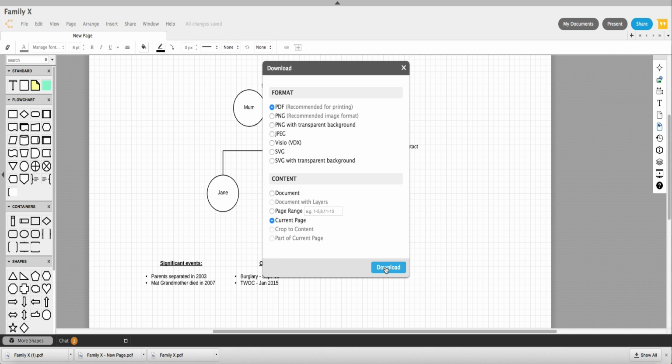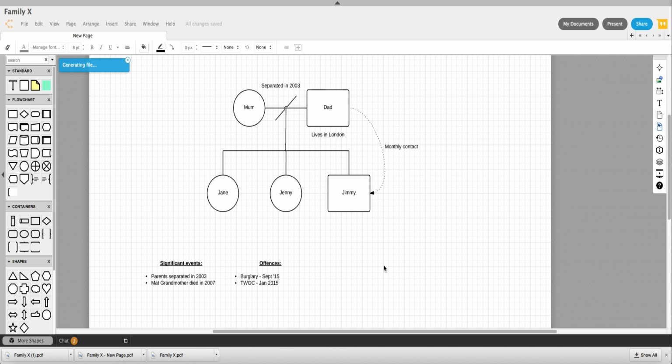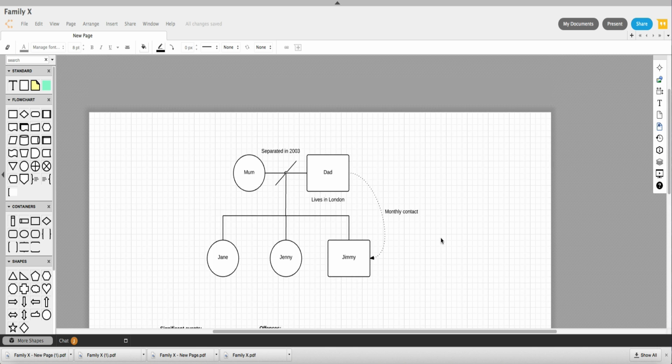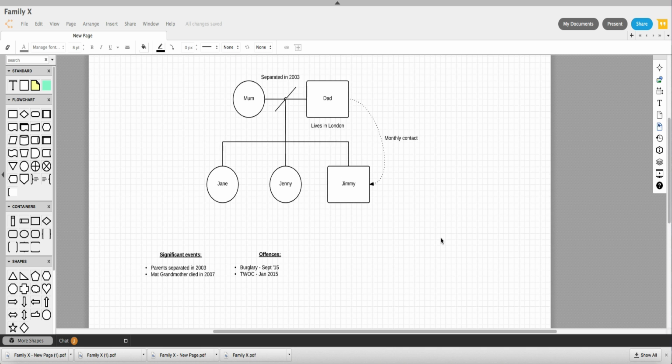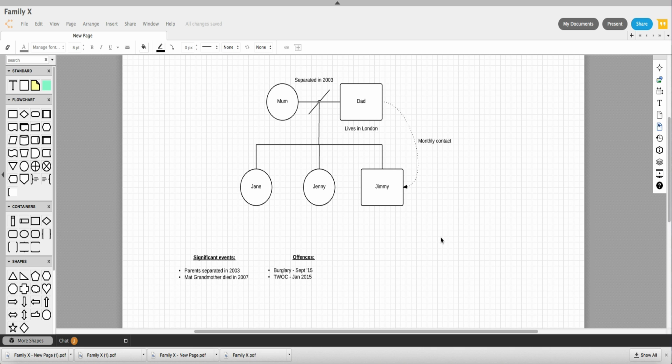And then click Download, and you'll see at the bottom left-hand end of the screen, the big arrow will appear to say that it's now downloaded. And if I click on that, I can open it, save it to my computer wherever I want, or append it to an email, or print it out. So there we go. That's the Google application Lucidchart.